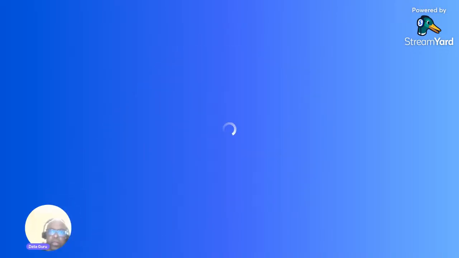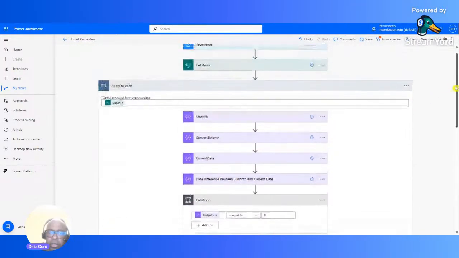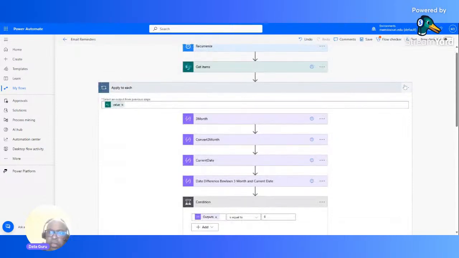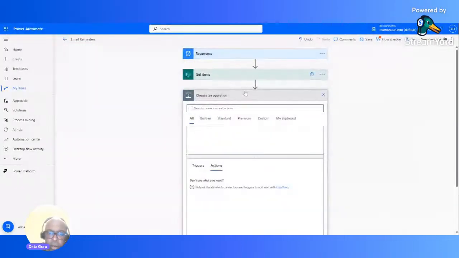So let me go back to Power Automate. All right, so I'm gonna go to edit. Now this entire area right here, it says apply to each. I'm going to create a scope.